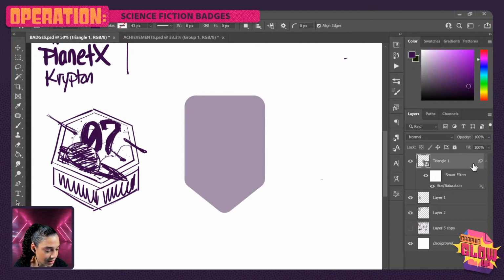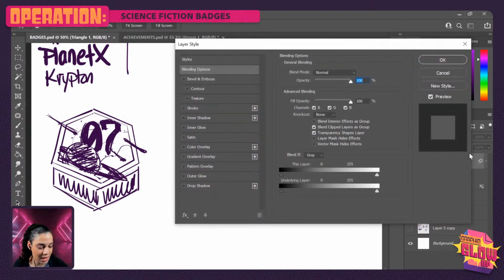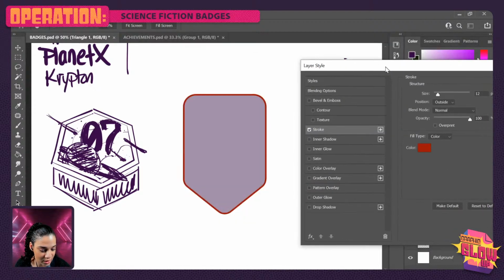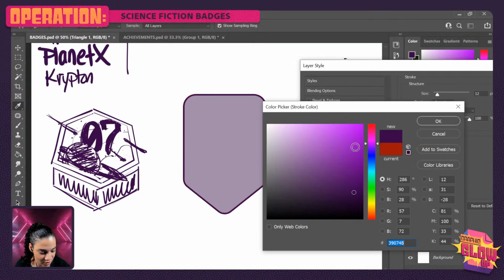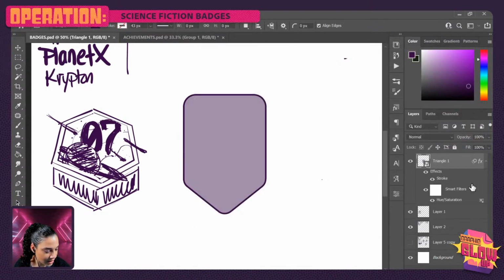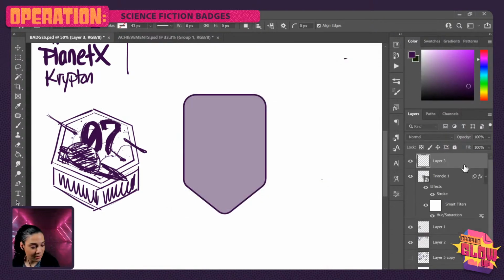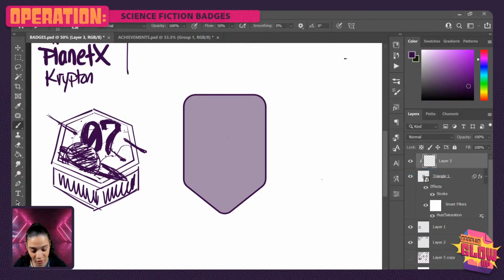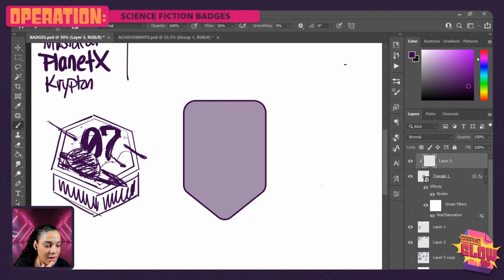So we've got this color. I am going to double click the layer and throw a stroke on it because I just want to have a border here. So I'm going to hit OK. And then with a clipping mask, I am going to draw a similar thing to what we had going on in this one. It already has classy rings, but then Saturn has the great top. Yeah, it's got a cool top to it.